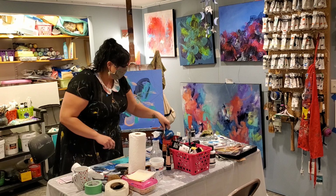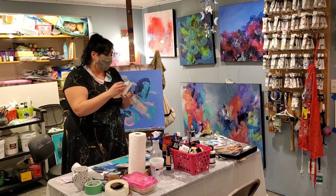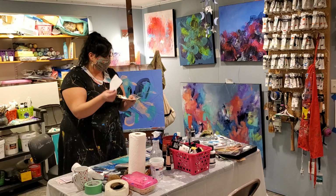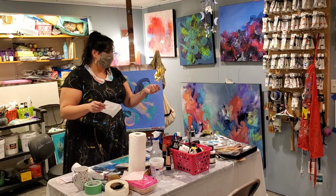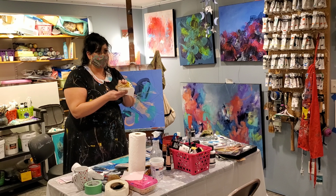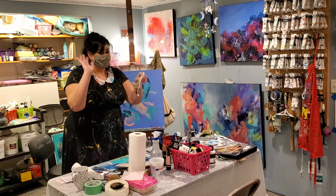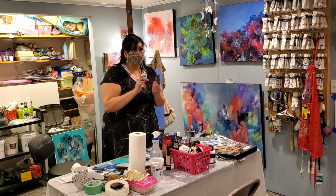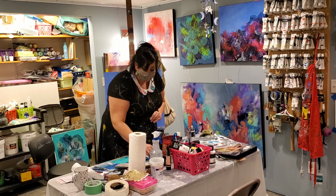Another thing I use every now and then is metal leaf. So this one's colored gold. It's not actual gold, but it comes between some little thin sheets of paper. The reason why is because it's super light, like air, and so there's static that helps hold it to the paper so that you can transfer it to your paintings. If you didn't have that, it would just literally float everywhere. When I use that, you use adhesive, so just glues. Doesn't have to be this brand. You can use any kind you want.